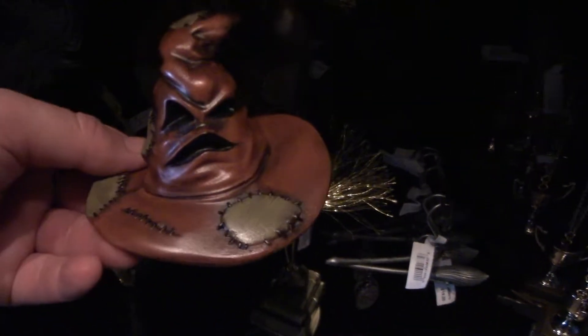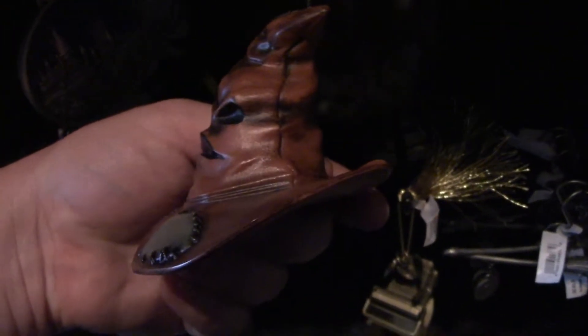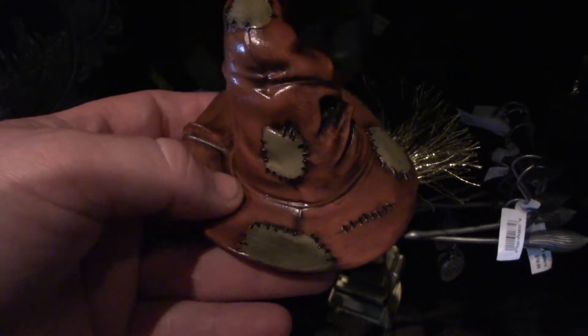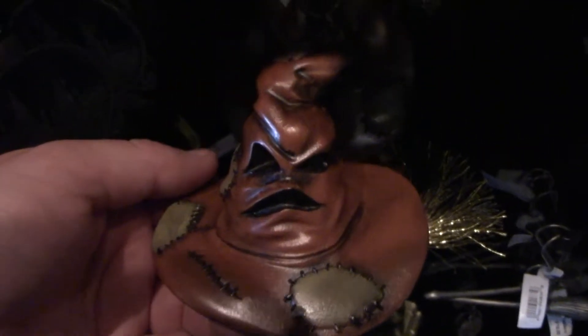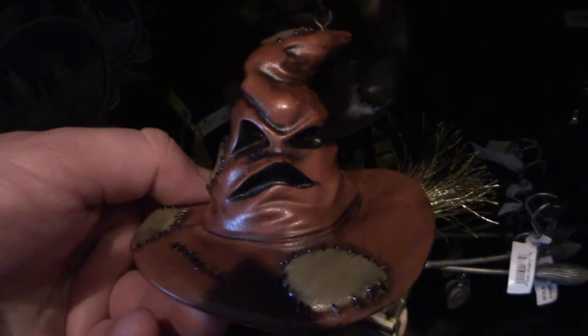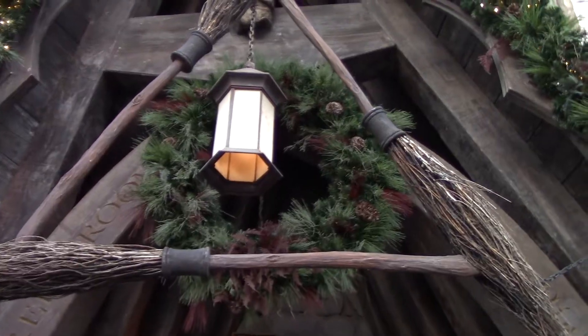What did my eye see? Why, the Sorting Hat — I have my own ornament! That is so cool; it's got more patches than I thought. It's more cartoony, to be honest with you, but still, it's the Sorting Hat — just try me on and I will tell you where you want to be.